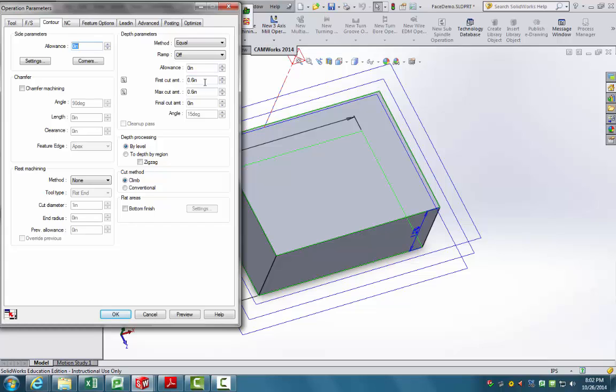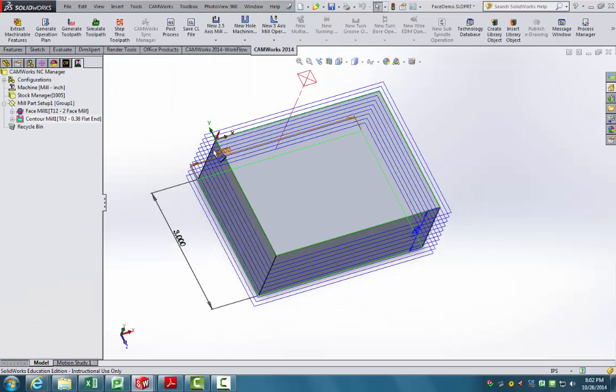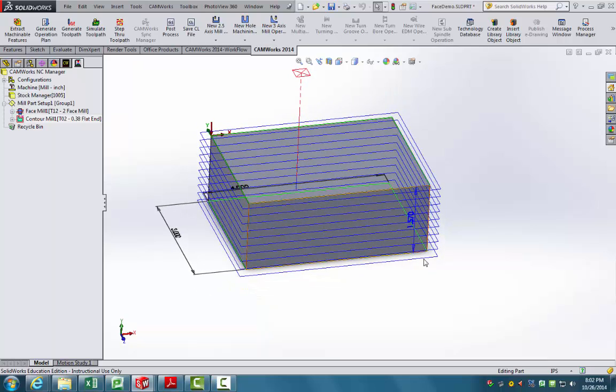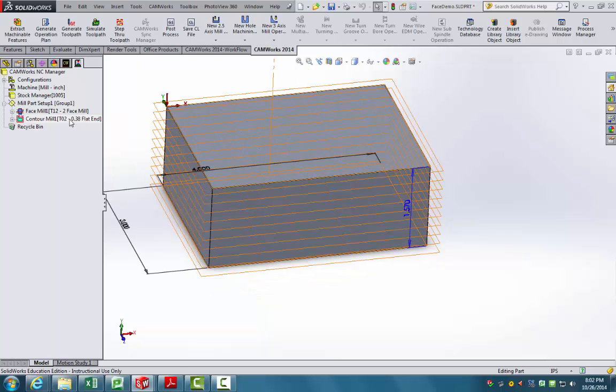A good rule of thumb is 1/2 the diameter of the end mill. We're using a 3/8 inch end mill. So what I'm going to do is change it back to percentages and click 50%. This is going to take longer to cut because it's going to have to go down in many more steps. And I hit enter so you can actually see the regenerated toolpaths, and it's going down quite a lot.